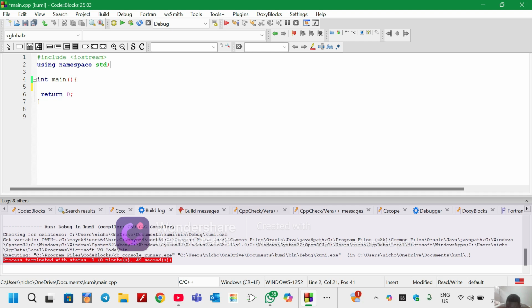To declare a function, you need your return type, that's the data type. What it should return as the final result.